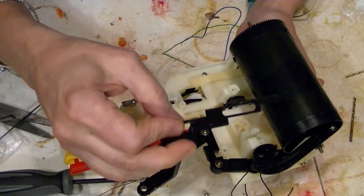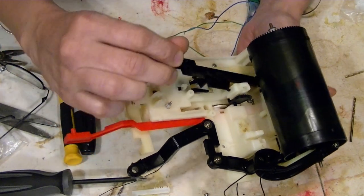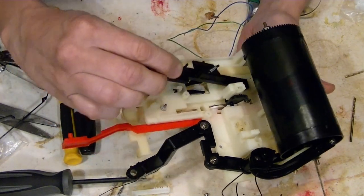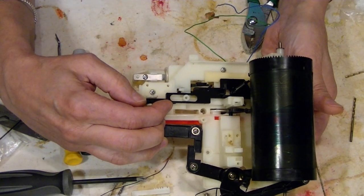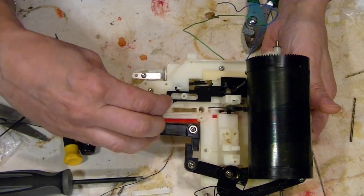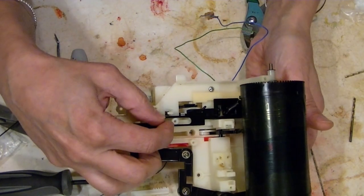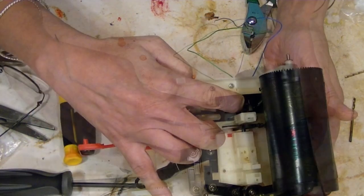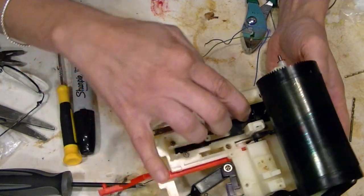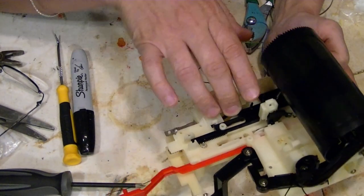And that's what this is. This is the timer, basically. So as it goes in like this, as it's going and going, you're fine. And then eventually, when it comes to the end, it starts pushing up and it pushes onto that gear and just kills the whole system. So now you're supposed to turn it off or hit the reset button or whatnot.